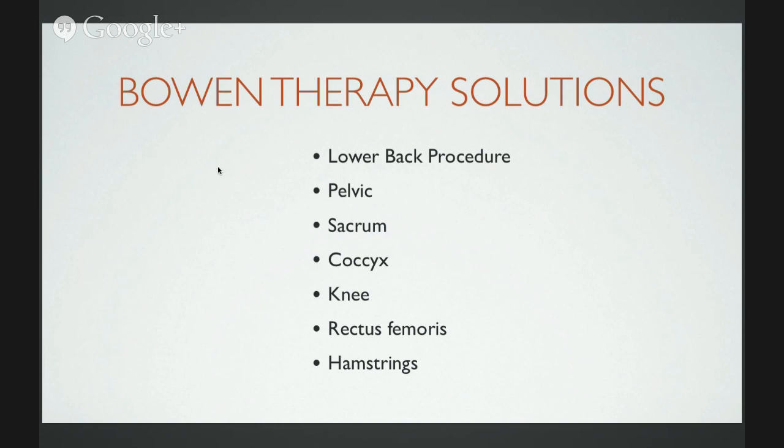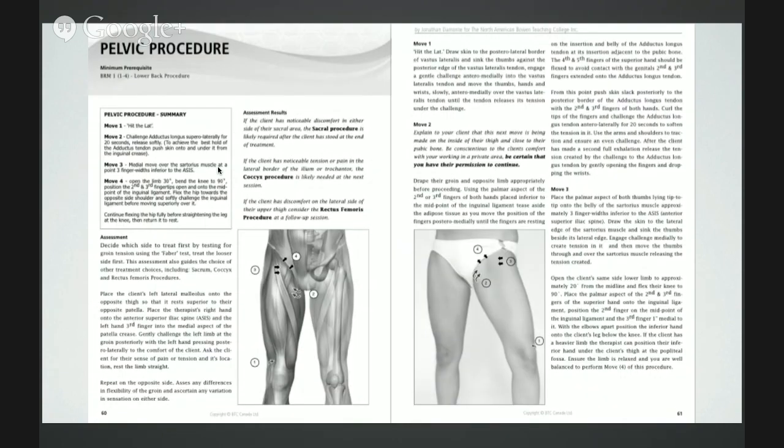And just as a heads up, this is the area we'll be looking at in the next webinar, I think. But also to mention, other areas that we use are the knee procedure and a procedure called rectus femoris, which are the quadriceps of the front of the thigh, and the hamstrings, the back of the thigh, and the calves. These are also affected by the treatment. So in totality, we have a way of refreshing the whole body, and these procedures can be done in basic treatments.